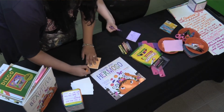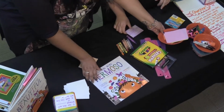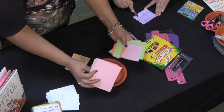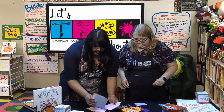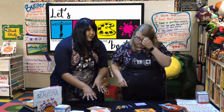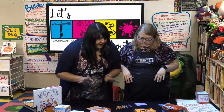Layers. So once we have our backgrounds complete, the next supplies you need are scraps of paper. These scraps of paper are going to become your buildings. Now this is just scrap construction paper? Construction paper or butcher paper. You know, you do all the die cuts. You got all that extra. Yes. So we save everything.